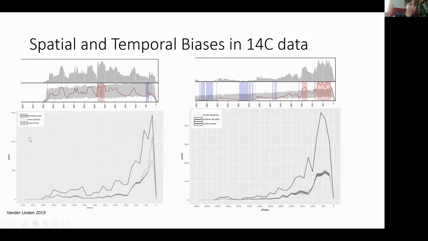And you can see on the x-axis we have from 6,500 before present for both of them until 0, which is present. And the top is the SPD. The middle for both of these is the same. It's a model produced by sampling the data themselves, and if it's red, then it's above what you would expect based on the model, and if it's blue, then it's below. You can see here that in France, there's very few places that are above and very few places that are below.